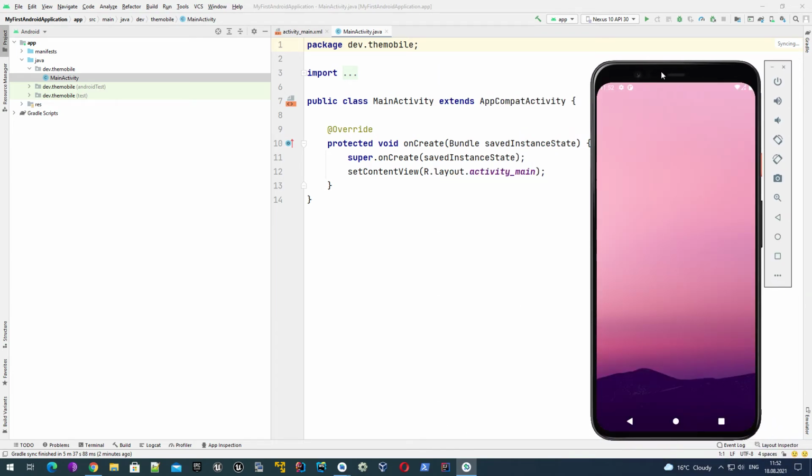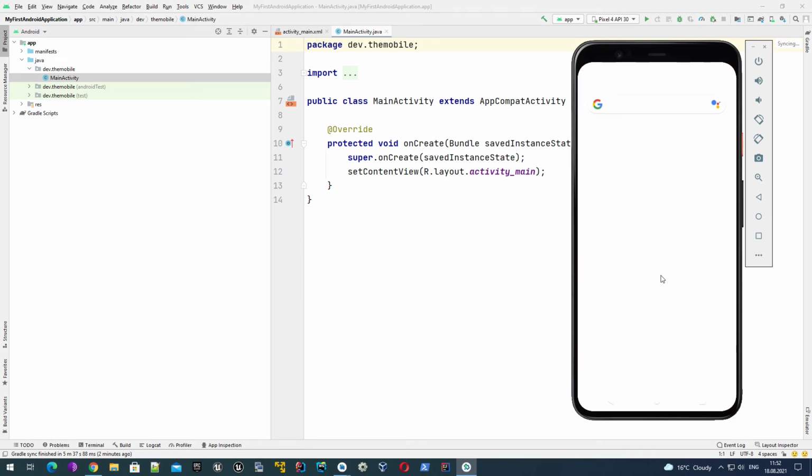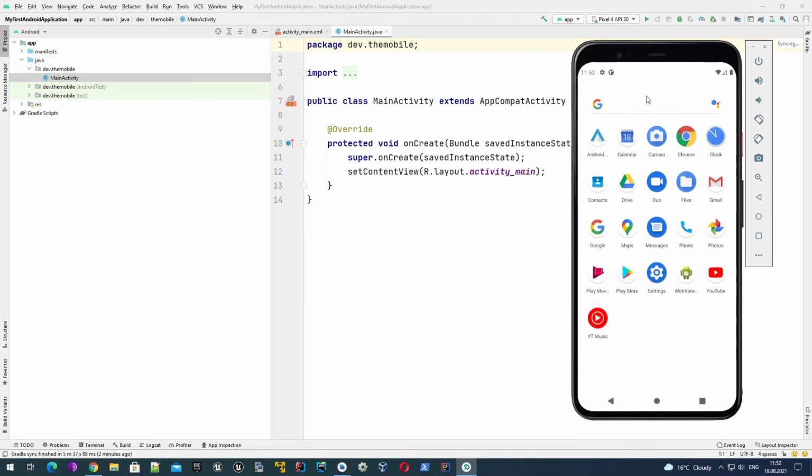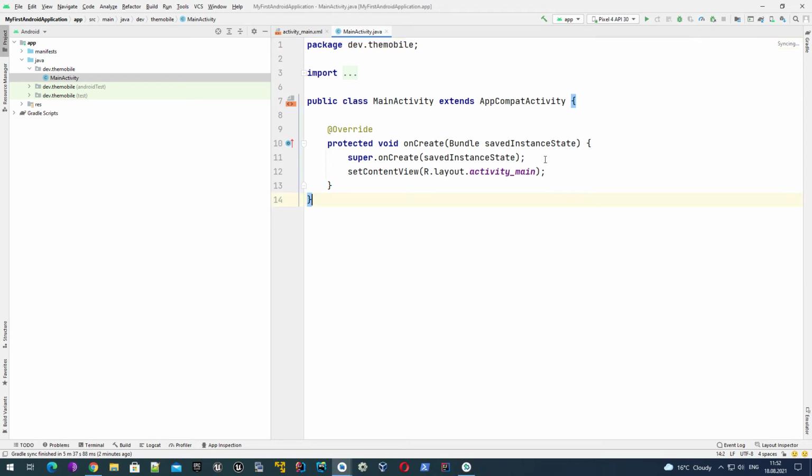Okay. Seems now it works. And let's launch it. To launch an application on a particular device, here on the top, you can see a drop-down menu where you can select on which device you want to launch this application.